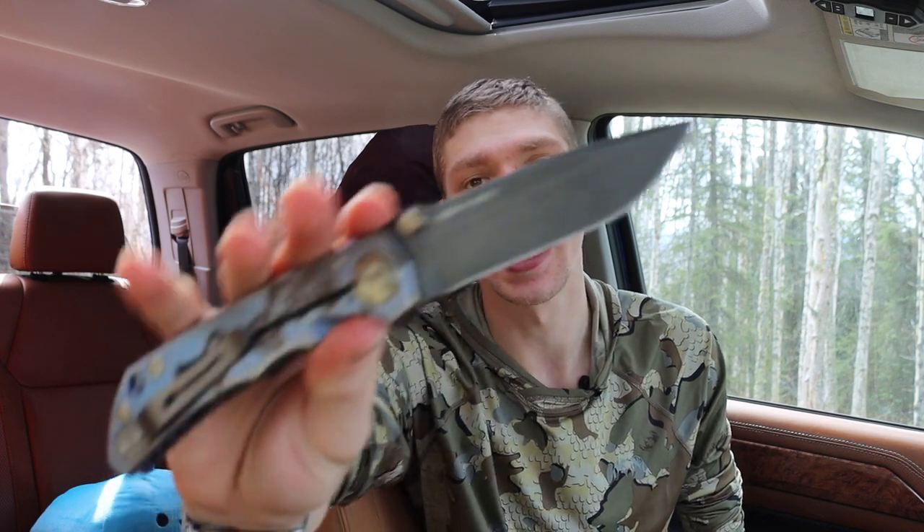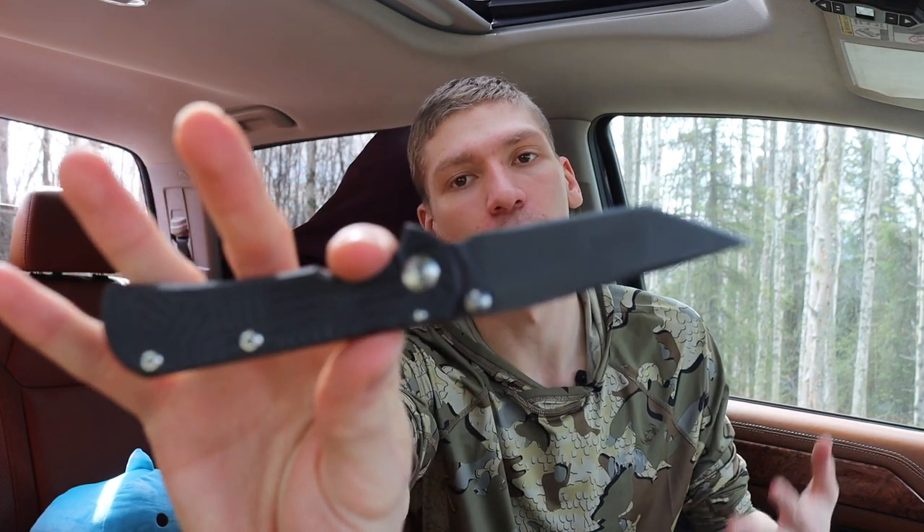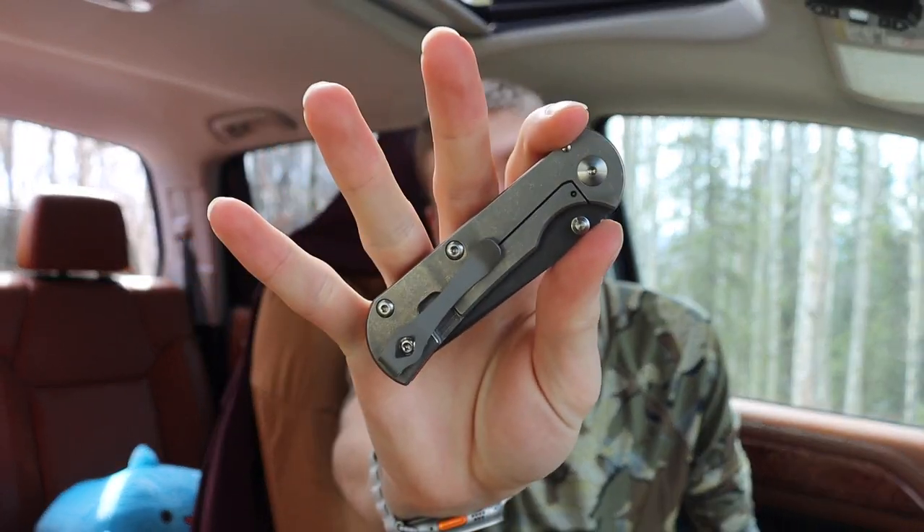Because undoubtedly, as you get more into knives and more interested in collecting expensive knives, essentially the mark of excellence is a titanium frame lock. It seems like almost every knife you see that is of decent quality or expensive — full customs, even very expensive knives like this Damascus Spartan Harzi folder titanium frame lock, and even down to lesser expensive knives like the Tour Merchant and Chasm — still titanium frame lock. It seems like everywhere in between $150 and upwards of a thousand, couple thousand dollars, titanium frame locks — you just run into them. Certainly there are some other options out there, but by and large, looking at expensive knives and customs, they're basically all titanium frame lock.